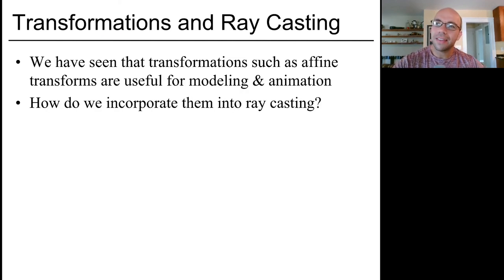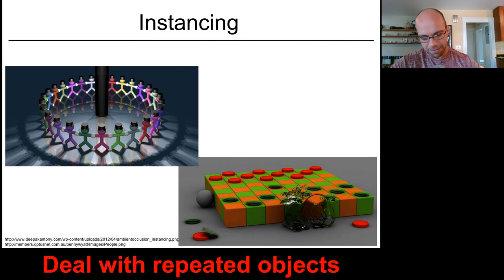Okay, so one more trick that we should talk about in ray casting before we move on to ray tracing is how to insert transformations into our ray casting technique. Of course, we don't just want to render spheres that are centered at the origin, right? That's what we covered last time. We'd like to be able to put our spheres anywhere in our 3D scene. And moreover, we may want to tile a bunch of spheres or triangles around and reuse the same piece of code. This is an idea called instancing. Instancing is the idea that I want to model an object once, but then I may want to repeat it in my rendered scene.